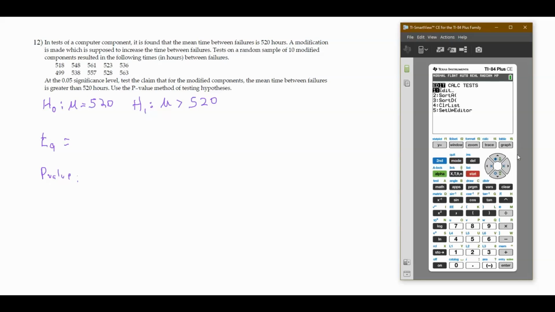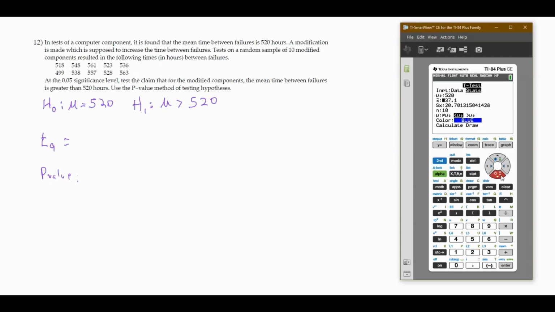Now I'm going to do stat, calc, 1-Var Stats, and then make sure that frequency list is blank. I'm doing it for list 1 and hit enter. So this computed x bar and s and n, which I need to do the t-test in the calculator. So I say stat, test, number 2, t-test. And if I leave it on stats, notice it copied over, like I mentioned, x bar, s, and n. But I still have to input something, because I have to input my null, which is 520.